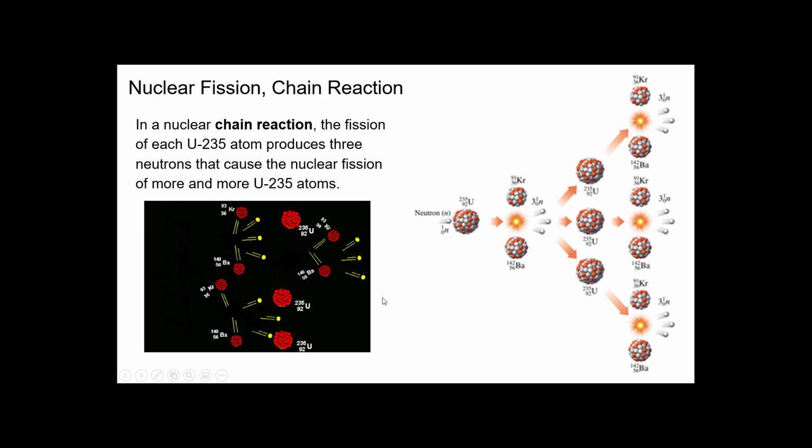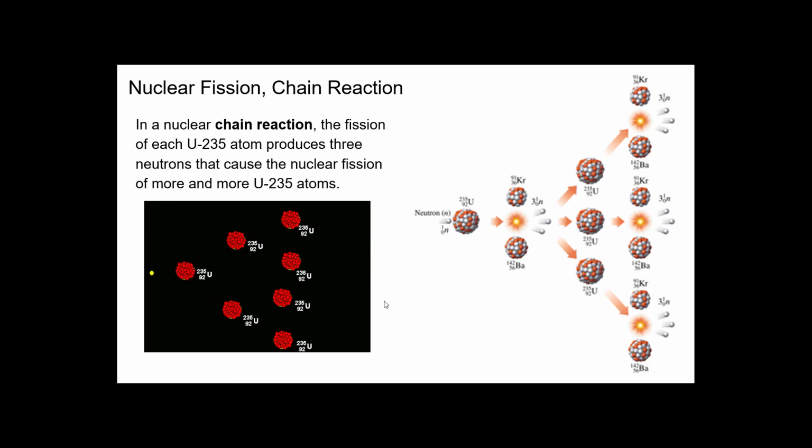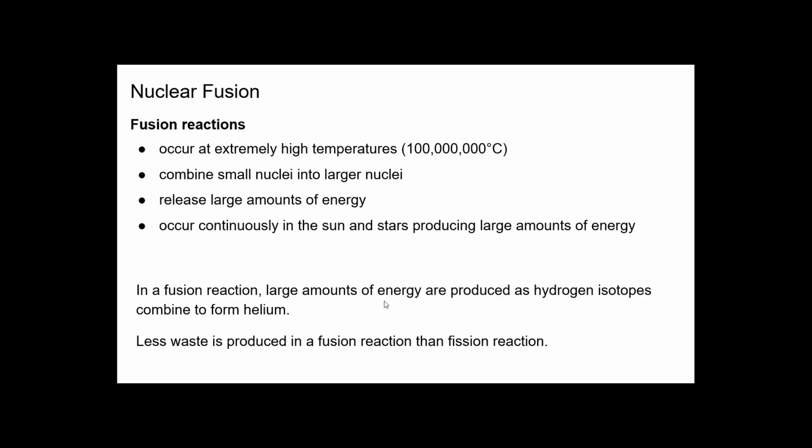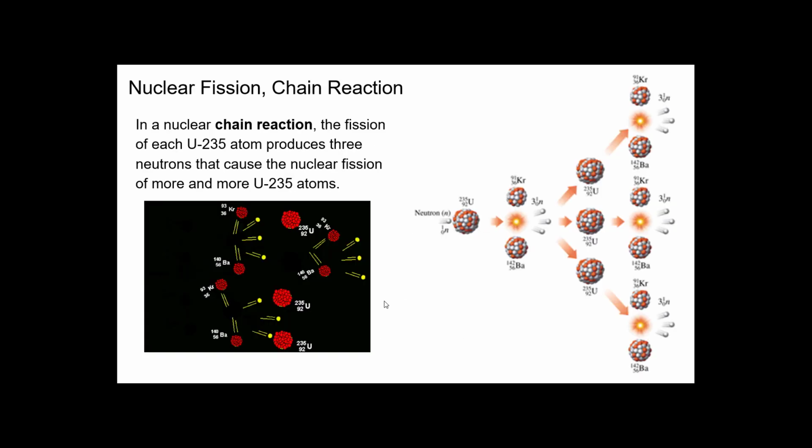Those will produce uranium-236. Uranium-236 will create smaller nuclei that will then again also produce 3 neutrons. Those 3 neutrons will then hit other uranium-235s, and this will keep going, and this is an atomic bomb. So that's pretty much it, but let's take a step back.